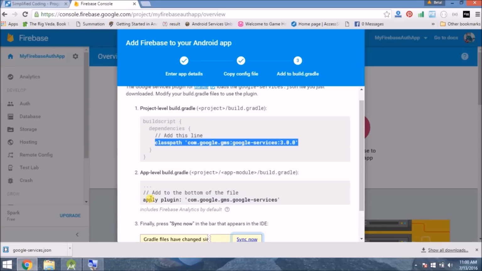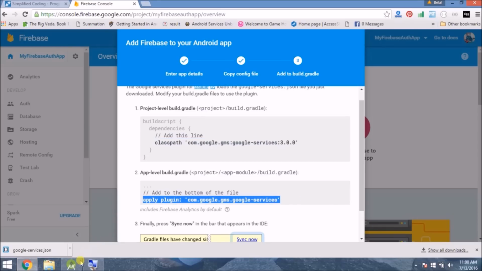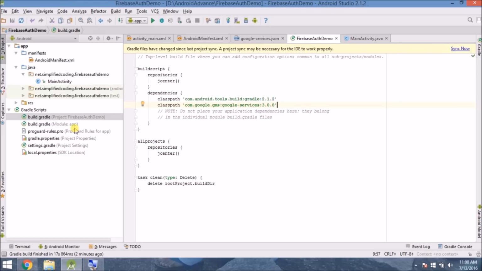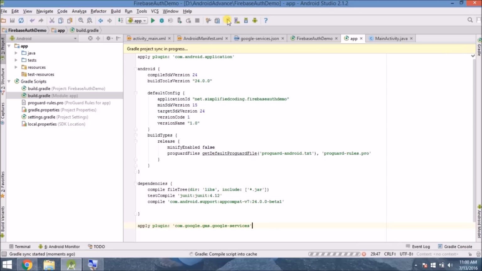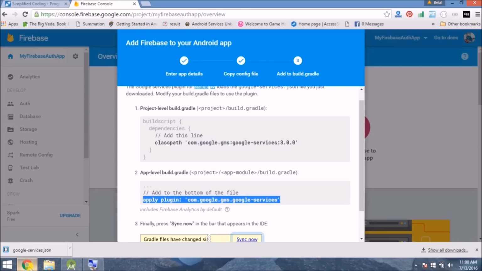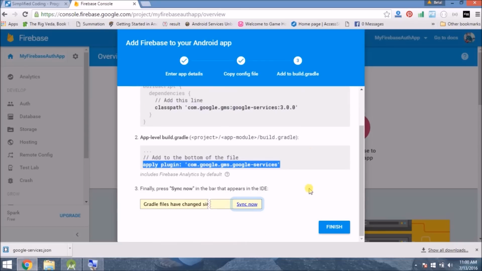Now again copy this line and we need to paste this line inside our app level build.gradle file, and at the bottom of the app level build.gradle file we'll paste this line. Oops, here. Now sync the project. And here we'll click on finish.